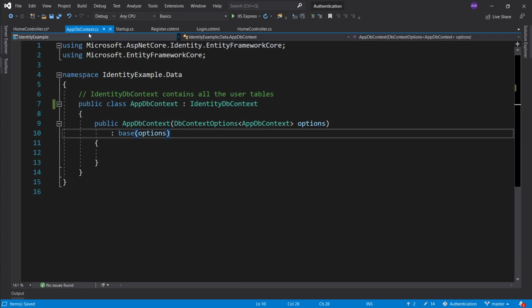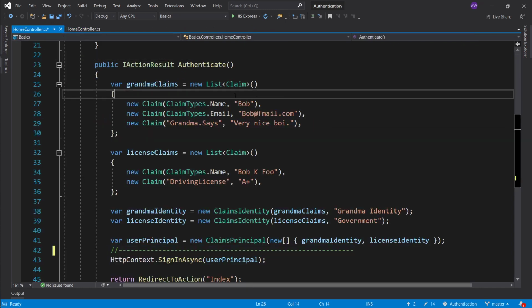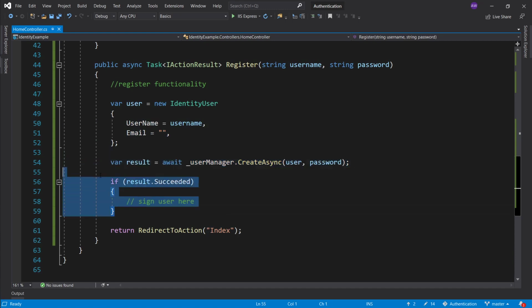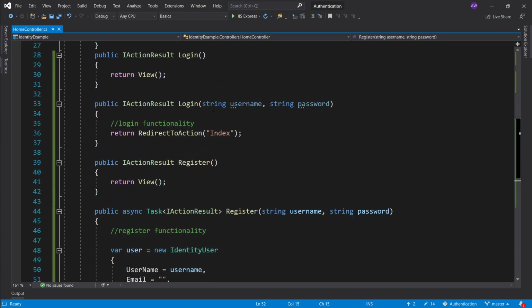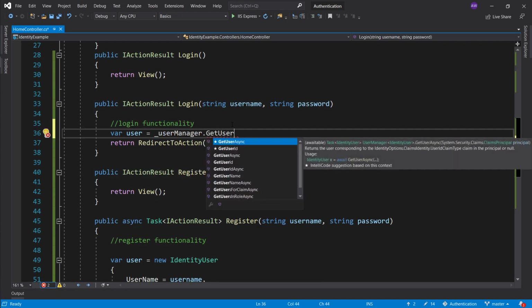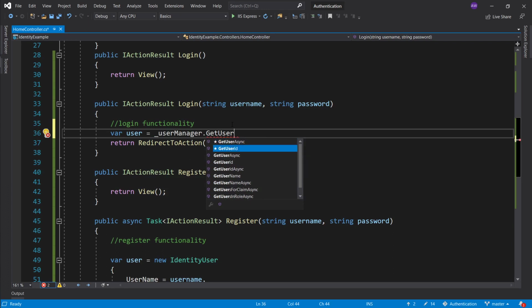So let's go ahead and close all of this stuff, since it's a little bit in the way. I'll save that line. So this is the database part where we are creating a record. And here's where we'll want to do the sign in, but I will pause there because I want to do another user management operation here, and I want to get the user. So before I can sign a user in, I want to get the user. So let's go ahead and grab a user. UserManager and get user. Okay, so GetUserAsync, GetUserById, and we have GetUser.